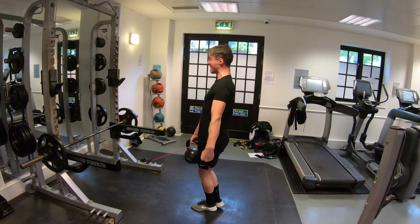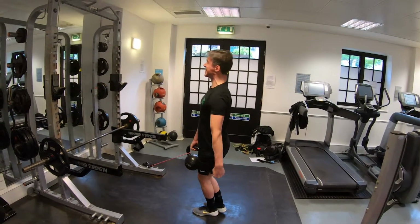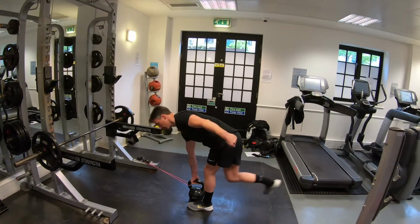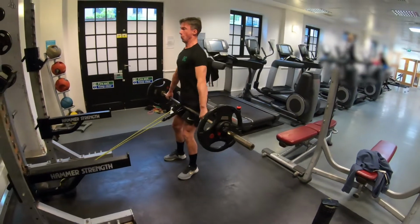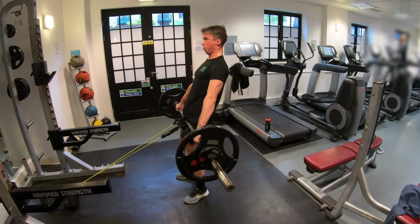I was careful to lavish equal attention to both legs with 3 sets of 10 reps on each side before moving on to wide snatch grip deadlifts. The deadlift is probably your biggest bang for your buck exercise in terms of gaining strength and building muscle. Now it has many variants, and this one is called a wide snatch grip deadlift.